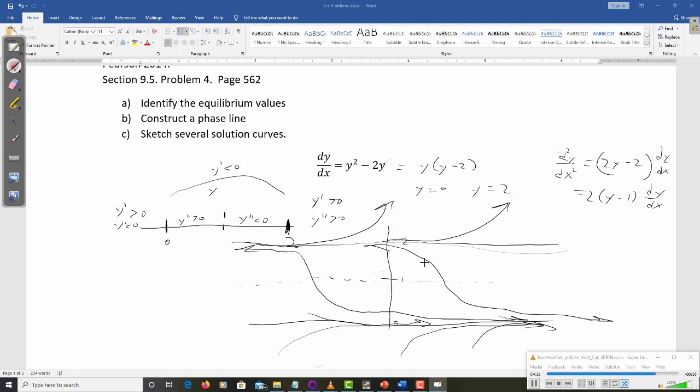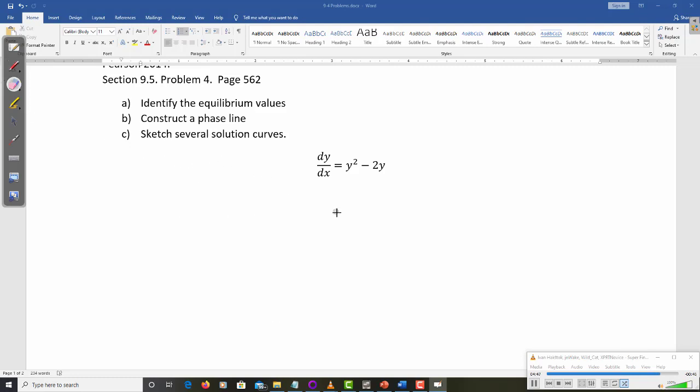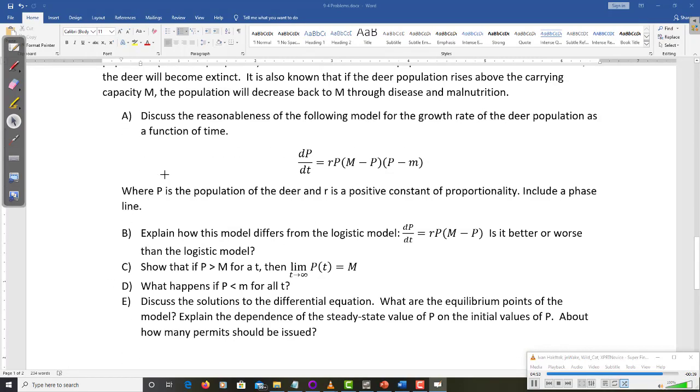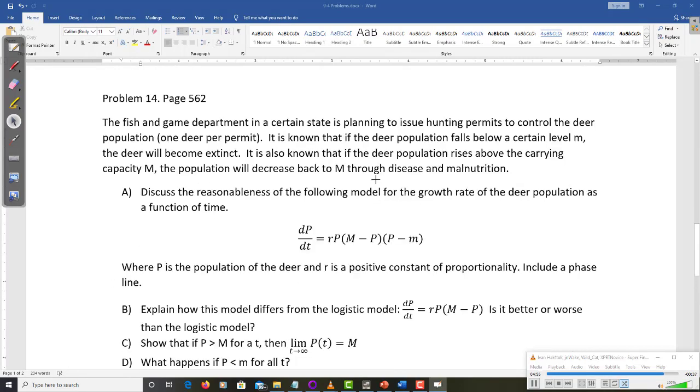That's not always going to be the case. We'll look at a different one in the very next problem. I thought about doing a whole other video for this, but I think we'll stick to one video for this section and do this problem. It's just going to take a while, so if you want to cut off now for a break and come back and finish it later, that's fine.